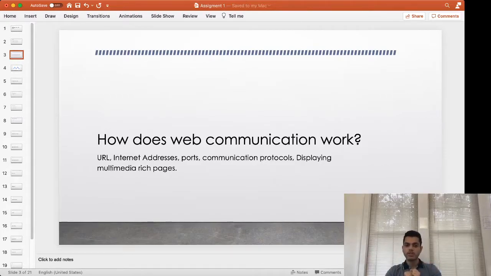The last one is about displaying rich multimedia pages. So imagine you have, let's just say, a video. How do you think the client is going to display that video? Your server has it, but just giving it away is not enough. You want to tell it where to put it and how to put it. That is why we have the browser. So we have come across a standard between the server and the browser, that is HTTP, the hypertext transfer protocol, and the markup.